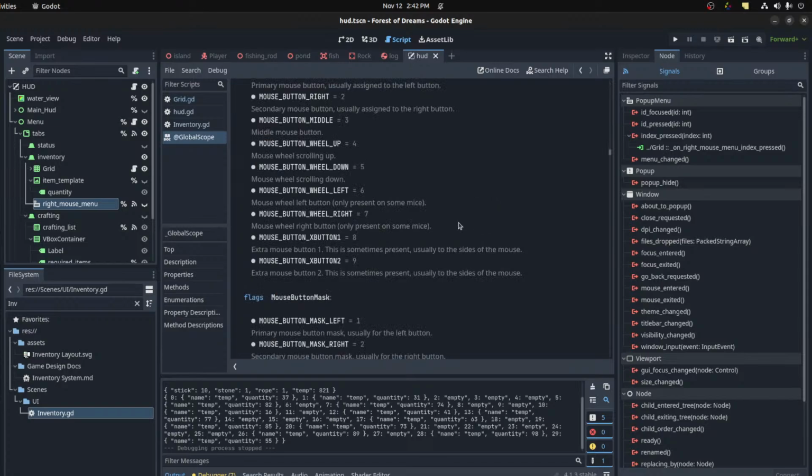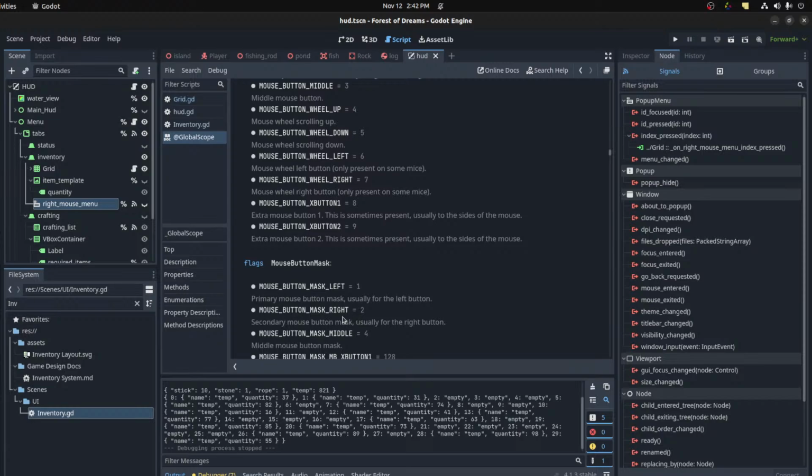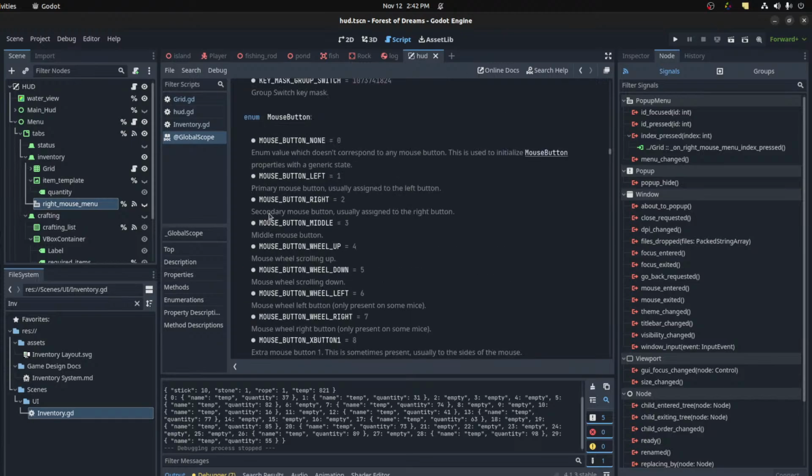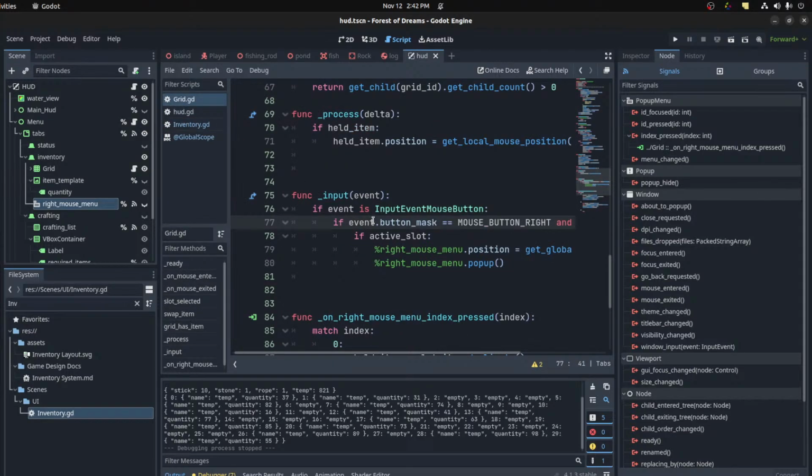I think this means 1, right? Oh, it's 2. I checked. Oh, the button mask was there. Oh, it's not a mask, I don't think. Just button.